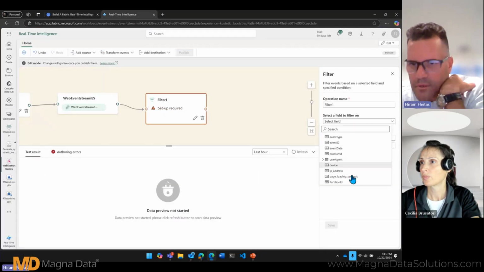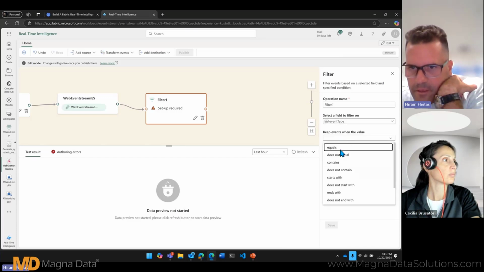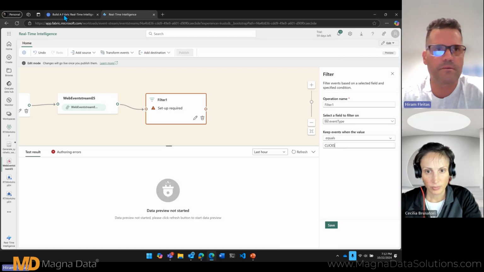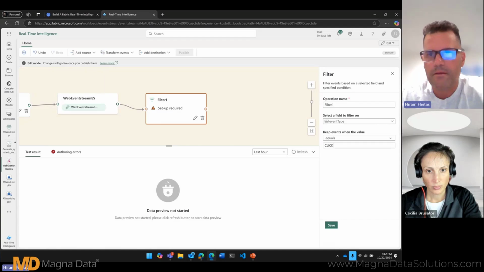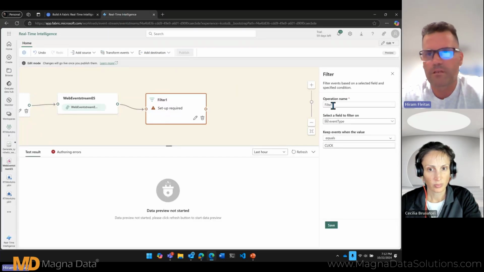And I'm pretty sure this is case sensitive, so I'll just do it all uppercase like that. Click, not clicks. And it wants me to call it this, but it doesn't matter. It doesn't need to be called that. I'll just leave it as filter one.